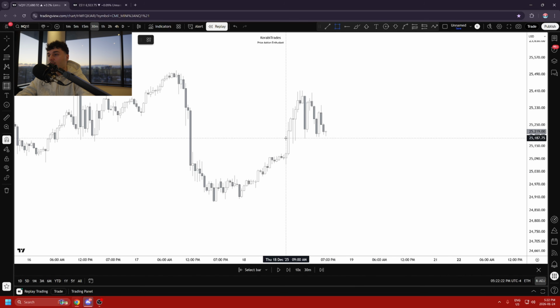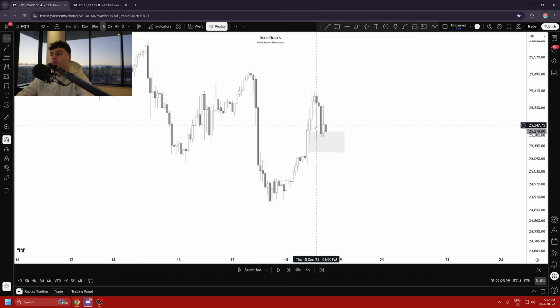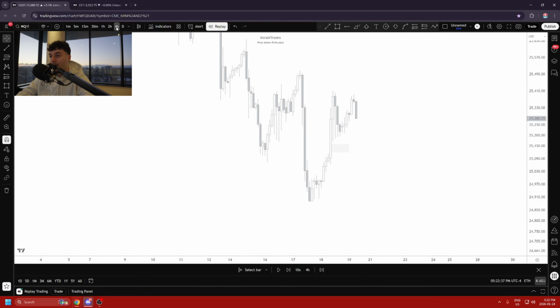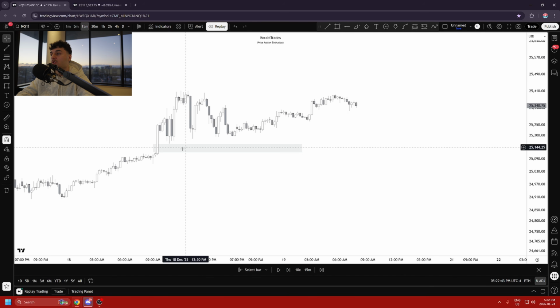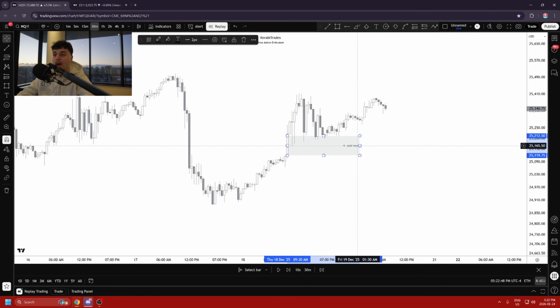So we can take this chart for an example, and let's see if we have one in this internal here. Now, the fair value gaps I personally love to take are the ones closest to structure, and it's always the first pullback high after manipulation or off of a buy sequence, distribution, whatever the case may be, right? So in this case, let's mark out this fair value here, and let's see if we have a multi-time frame alignment. So we have a 30-minute fair value here. We have a 1 hour fair value that we didn't tap into. We have a 2 hour fair value. We have a 4 hour fair value, and we also have a 15, which both of these did get tapped into. So this, my friends, will be my POI.